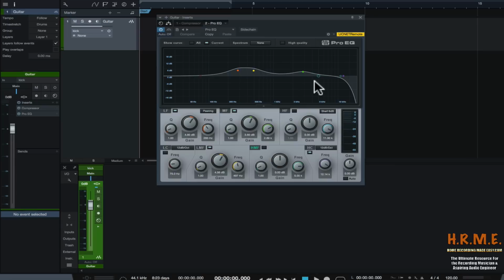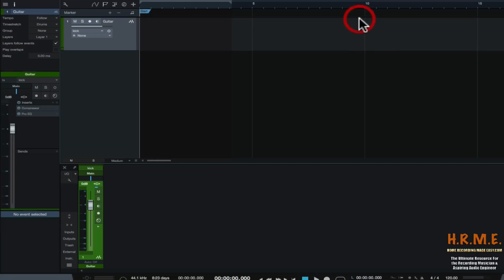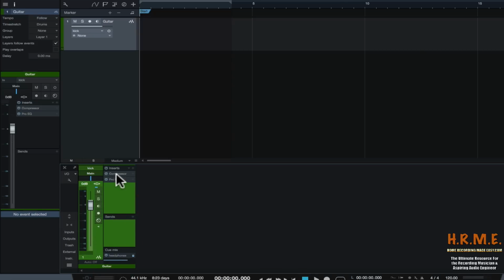So this is a way that you can get up and running with some basic EQ and compression settings without having to think too difficult. Or if you're new to EQ and compression, it's always good to start with one of the presets. You'll see it here in the inspector. If we open up this little triangle down here in the mixer view, you see that here are our inserts. Our compressor and our EQ are right here, and then they're also here in the inspector. Again, there is a video in this series talking about the inspector, and you can go check that out to get some more detail.